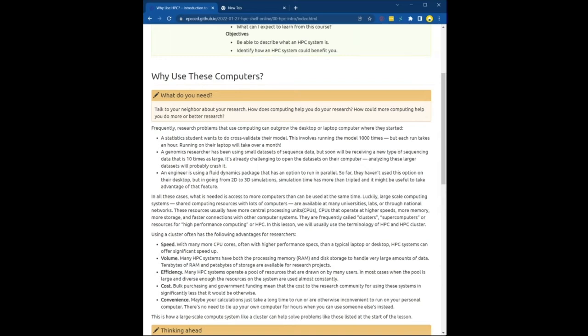And then the last type of problem is you want to run computations which are just so complex. Your model is so difficult to run and so demanding of your computer that if you were to run it on your local machine, you basically would be waiting for an infinite amount of time for it to finish.